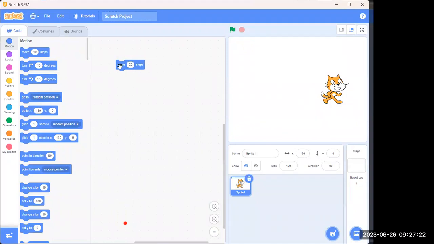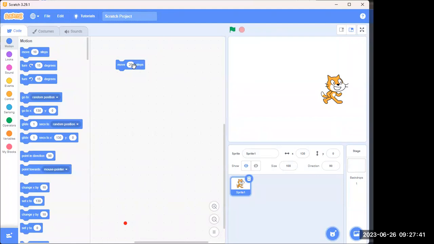You have to understand here that these 10 or 20 steps are not the steps of this cat. These 10 or 20 steps are the steps of the coordinates. In the previous class, we have seen that the stage is divided into x and y axis.